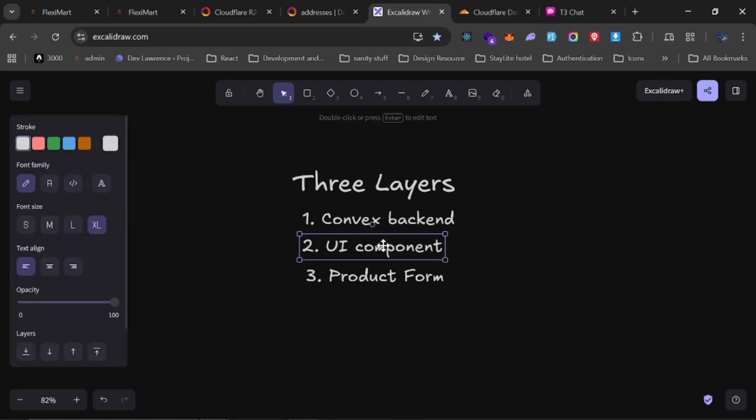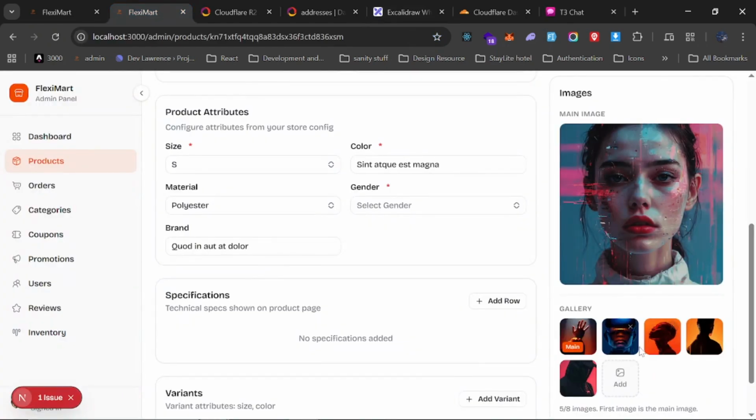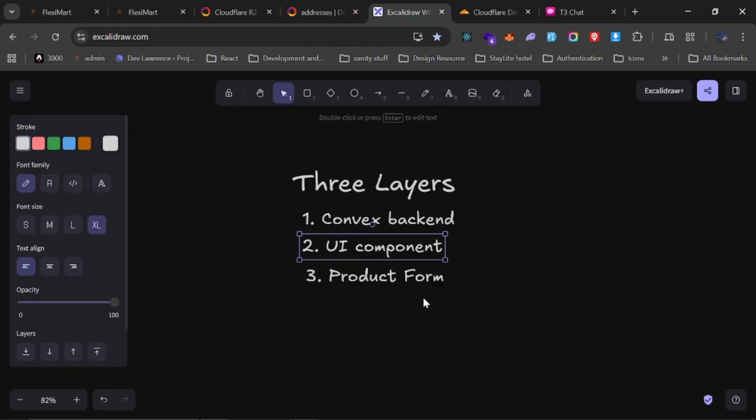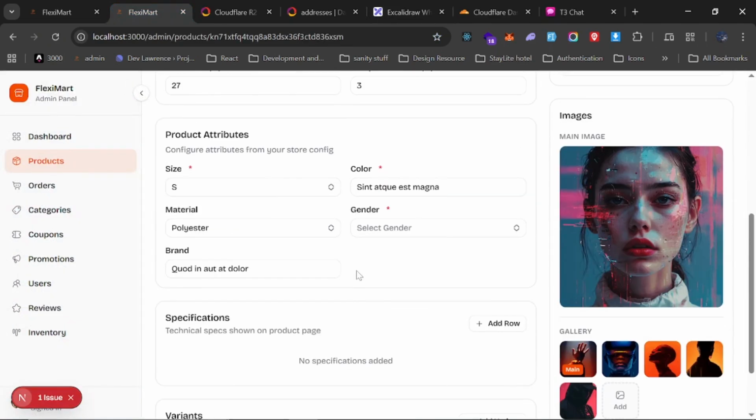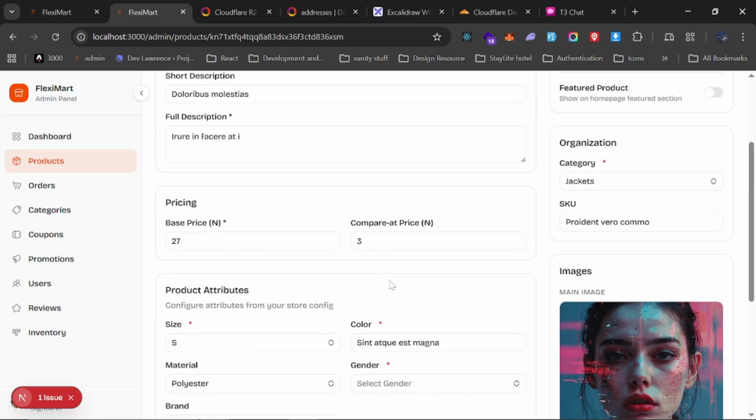And the second one is the UI component. I have 2 of them, I'm going to show you in a minute: a single image uploader and a multi-image uploader. The single is for this one and the multi-image uploader is for this one. These basically handle previews, file selection, and removing of the images. And the last one is the product form. The product form is where everything actually comes together, which is the entire form itself. It manages the state, decides when to upload images, and saves the keys to the database.